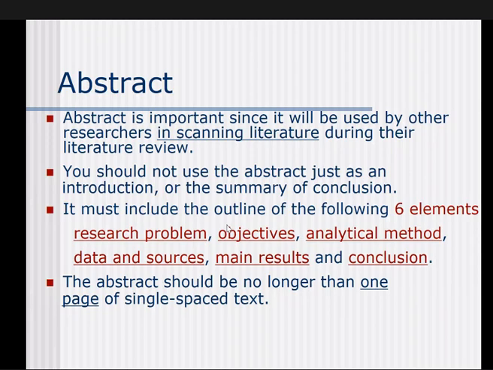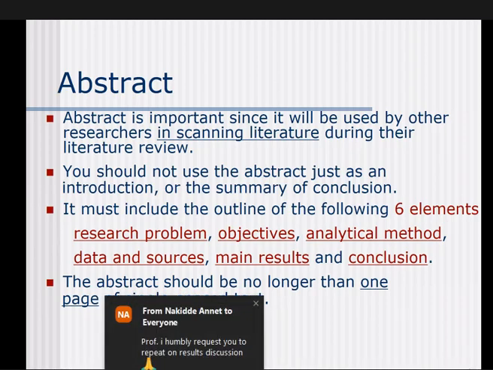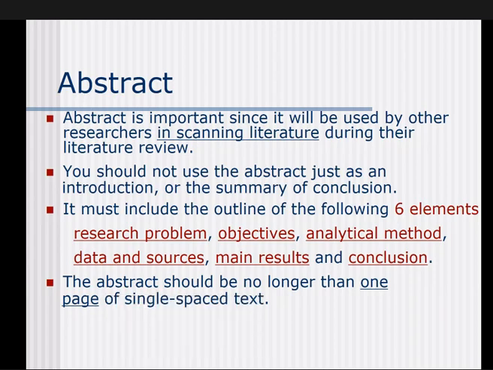Eventually, you have an abstract in your thesis. You can't have a thesis without an abstract. Much as the abstract appears much earlier, just before chapter 1, the introduction, you write it at the end. You don't write it first. An abstract is important because it will be used by other researchers when they are scanning through literature. Like you are looking for literature, you first scan through an abstract. So the other researchers will also scan through your abstract.